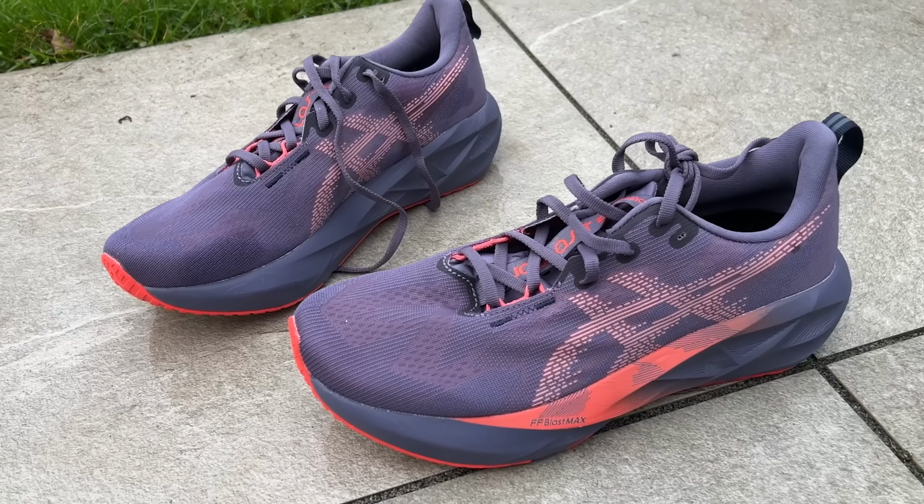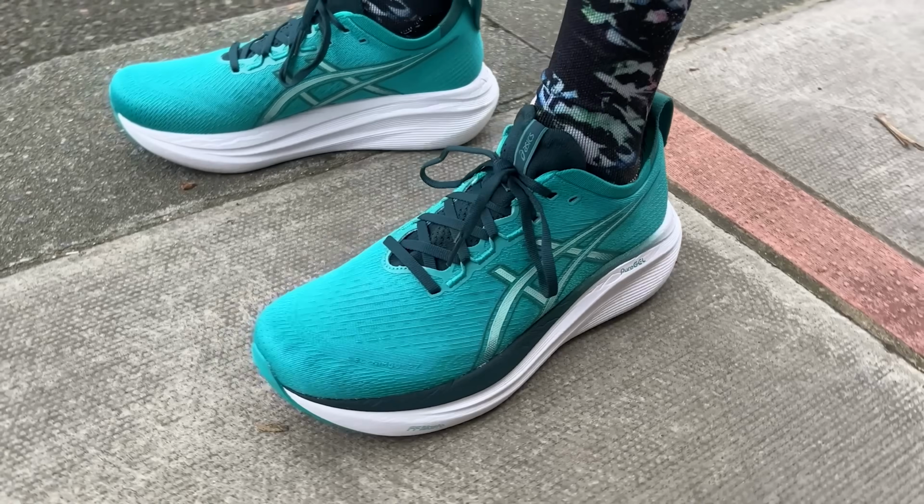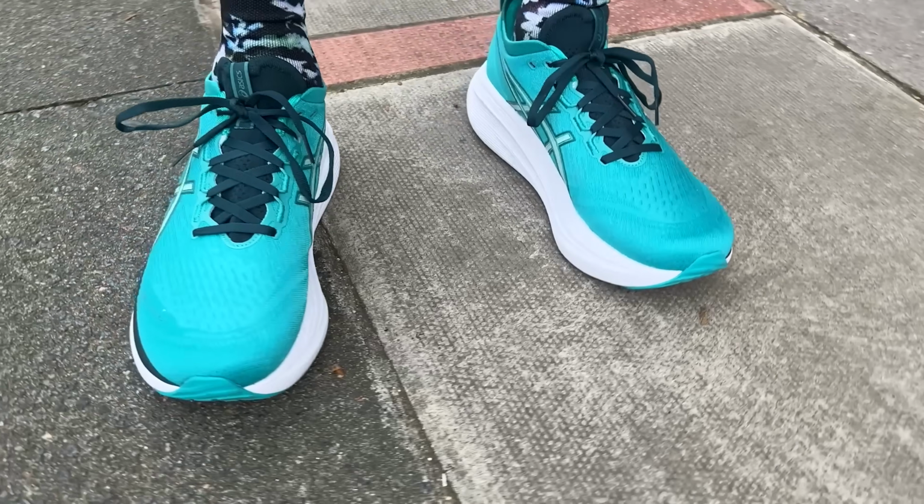That's probably the shoe I'd go for as more of a generalist, cushioned daily trainer. It's a lot lighter than the Gel-Nimbus 27, has a bit more versatility. They're both really good shoes. I think they almost do quite similar jobs, so I'd just get the lighter shoe in the Nova Blast and the cheaper shoe as well. But if you're a slightly heavier runner or really crave loads of cushioning underfoot, then the Gel-Nimbus 27 I think does a really good job and will provide that at that slightly higher price.